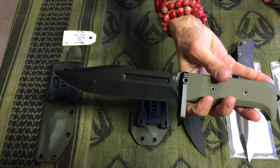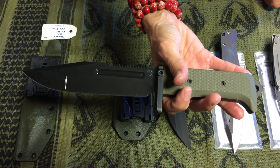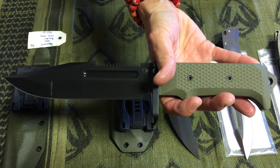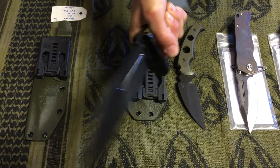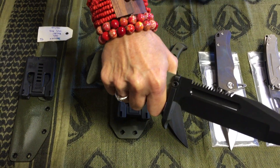And then maybe not so small — the USMC Raider, newest generation, with the wickedly cool G10 custom textured handles. They're nicely and smoothly contoured for the handle. The grip is just lovely. And I don't have big hands, and it just fits really nice. And it looks good with jewelry too.